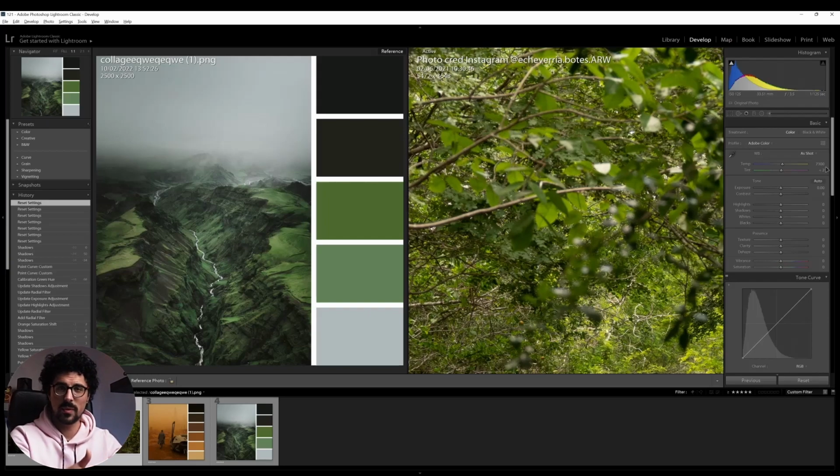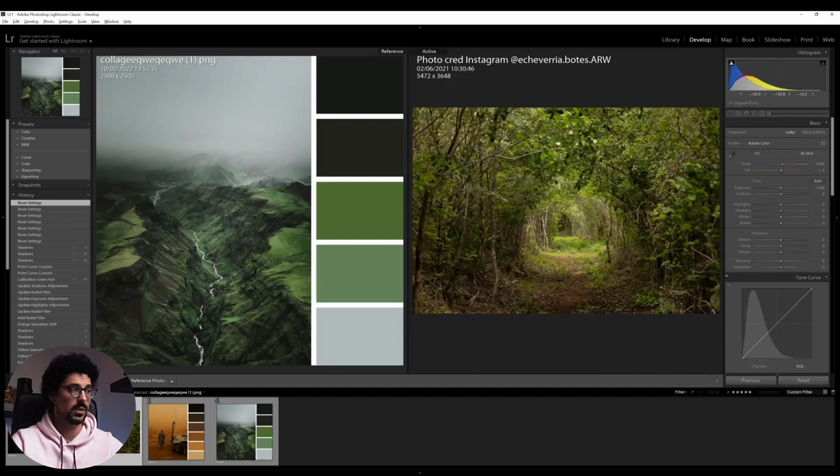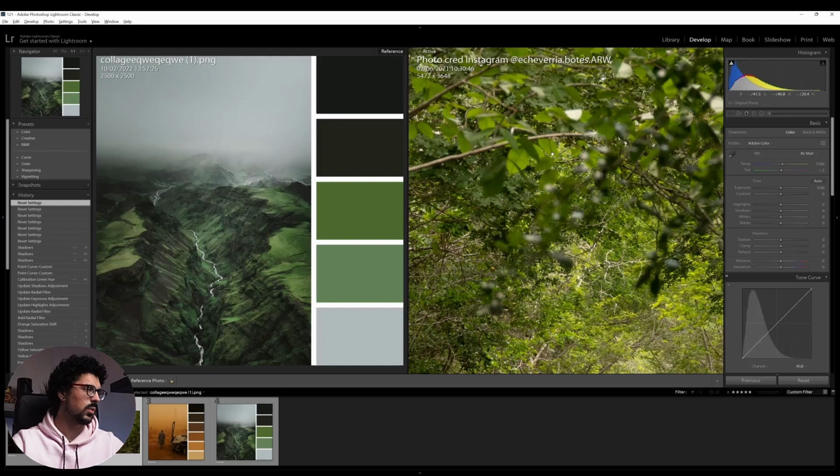Now it's important for you to remember that there is no right or wrong way of editing a photo. You can start wherever you want, you can do whatever you want, as long as you get to the desired result. The reason why I'm saying this is because most of the time when you start editing, you'll start with changing your temperature and your tint, then your exposure. You get all these things out of the way before you start coloring. Now in this case, the photo looks pretty good right now, so I'm going to try to color it first and then start adjusting everything else. Just remember that whenever you're playing with exposure, it'll also affect your colors. So let's go back to these leaves.